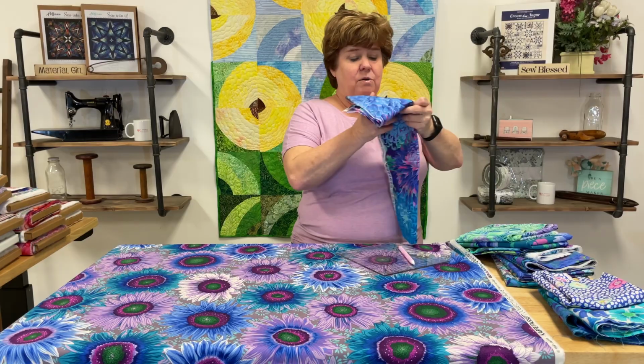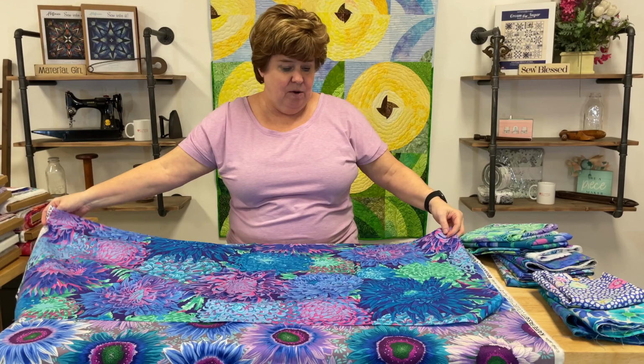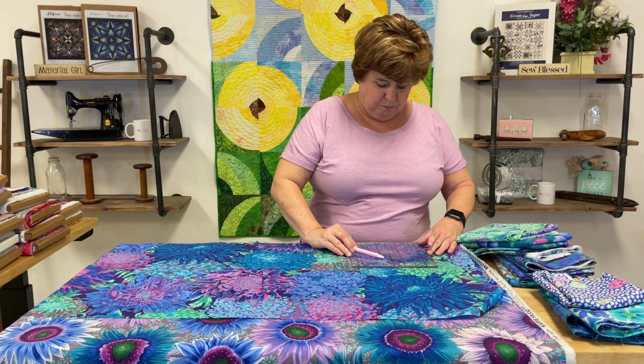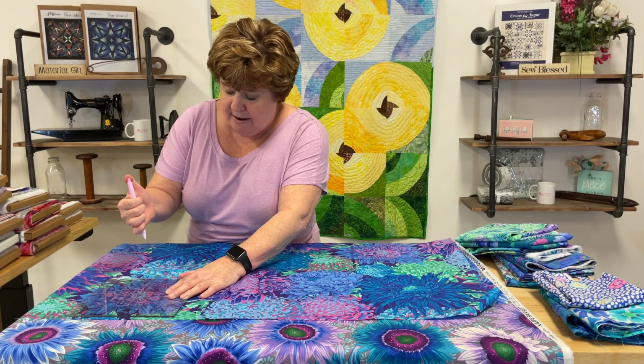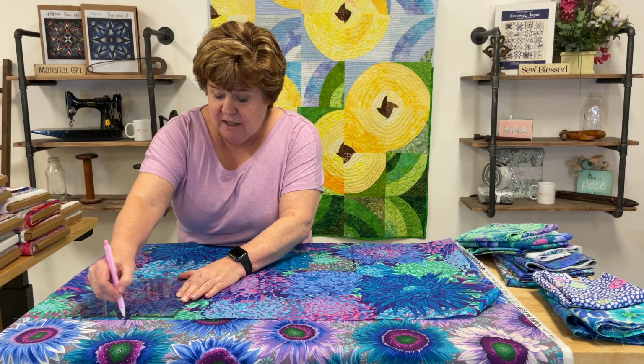So I'm first gonna do the 64 large that I'm gonna get, because the last thing I want to do is get through all this and not have enough fabric to get all the flowers that I want. So I really like this blue one right here. So I'm gonna make sure I put my marks around it so I can make sure I cut this one.